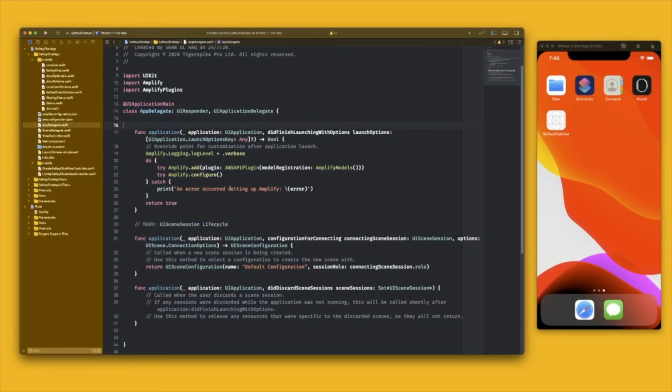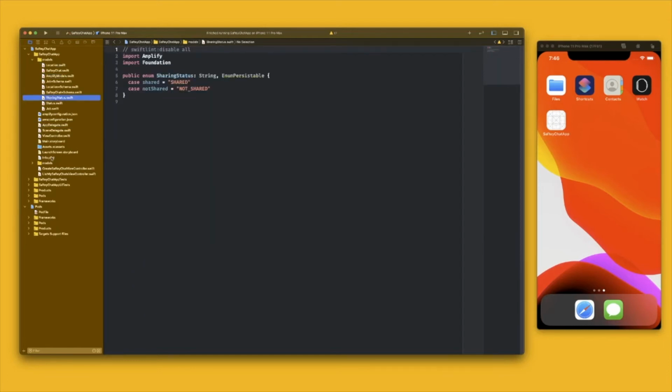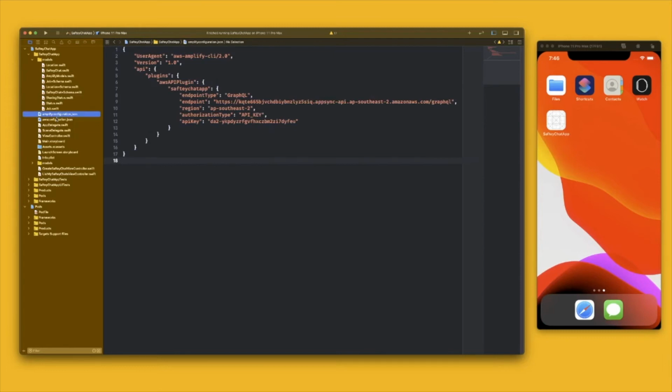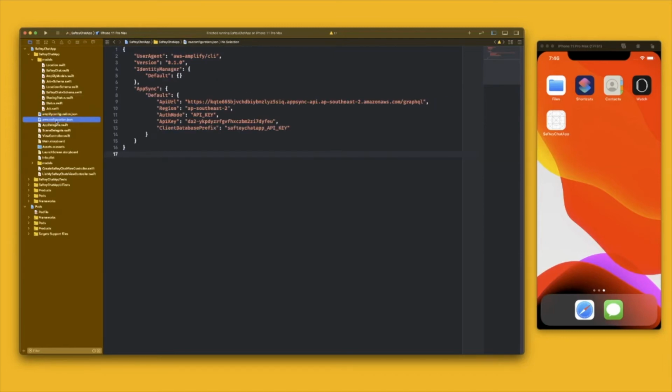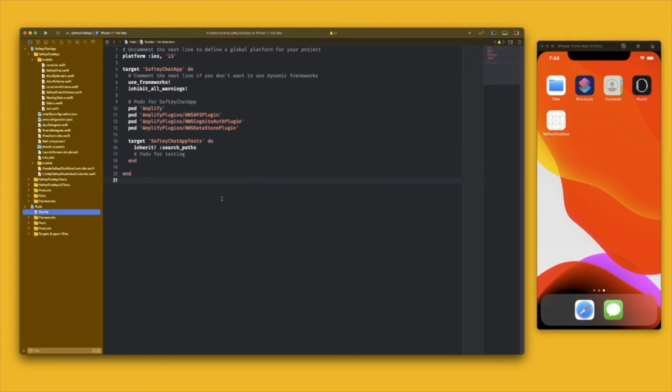This is the Xcode project, which I've created in the same directory where the Amplify config files and model files are available. I have added the references of the models which are generated by the command, and you can see here. I've also added the amplifyconfiguration.json and awsconfiguration.json files, which are going to be used by the Amplify libraries to connect with our backend. We've used CocoaPods, which is the dependency manager, to integrate the Amplify libraries in our project.